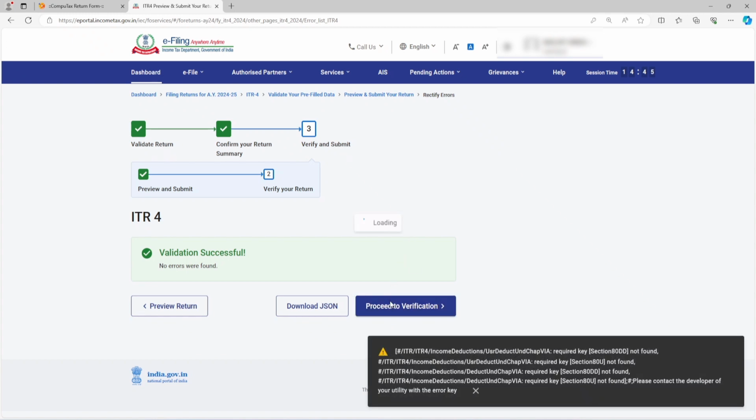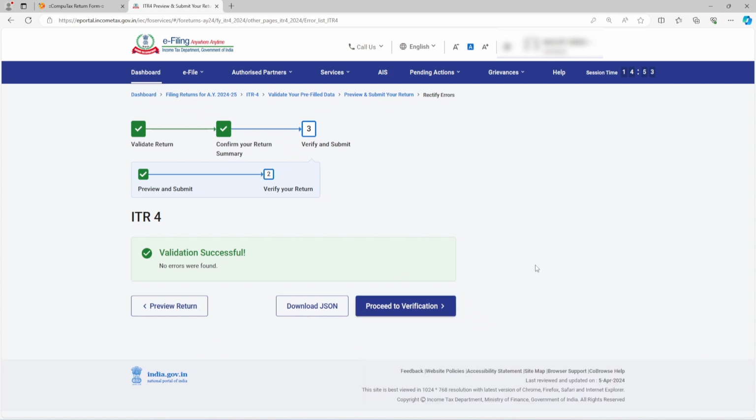After clicking proceed to verification, it will take you to the verification step. So friends, you will get some options to verify your ITR. Simply click on online verification. It is also recommended by the department. After that you can select the Aadhaar OTP. The OTP will come on the mobile number which you have given for your Aadhaar. After putting in the Aadhaar number, you need to submit. The system will ask you whether you are sure you want to submit this return, then click on the submit button. After clicking, you will have filed your ITR.